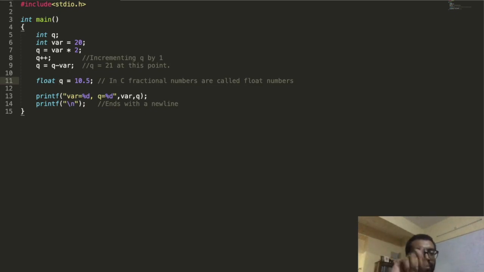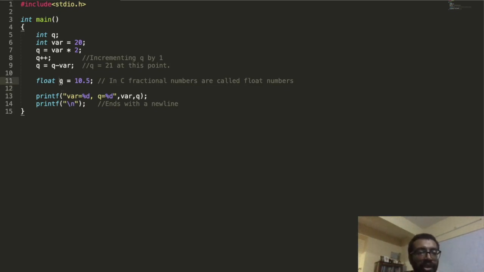Okay, just one mistake in what we did. The mistake is that I had already told the C compiler that q is an integer, and now you're saying that q is a float. C won't allow you to change what you have declared. It has already decided that q is an integer, and it has done things in its background to make life easier for integers to do computation. So now you can't change later and say that q is a float. You're not allowed to change.